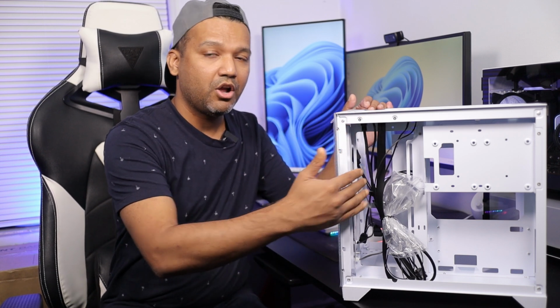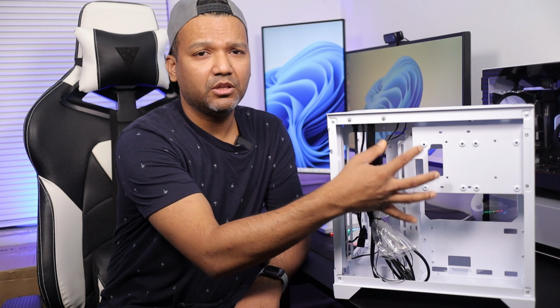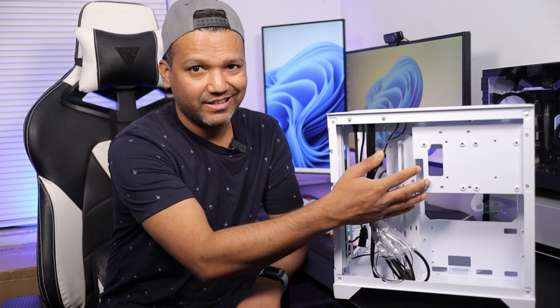Also you can install 2 more fans, 2 120mm fans right here or a 240mm AIO. On the back you can install 2 2.5 inch SSDs right here, and you can install one 3.5 mechanical hard drive behind this. In order to install the 3.5 mechanical hard drive or the SSD, you need to unscrew this bracket, and I'll show you this bracket does come off. So you can install 3 SSDs, or 2 SSDs and a mechanical hard drive. Hopefully I'm not making you guys confused.